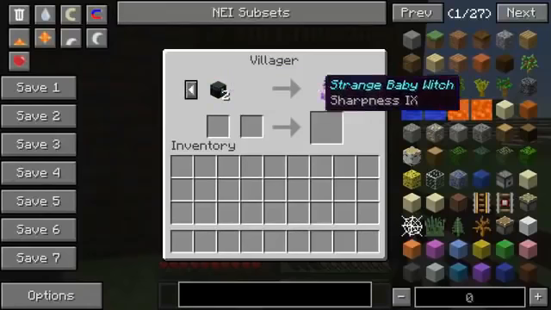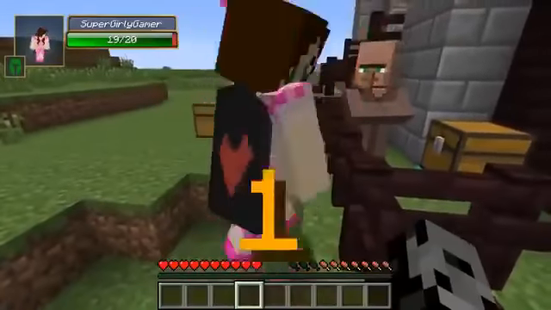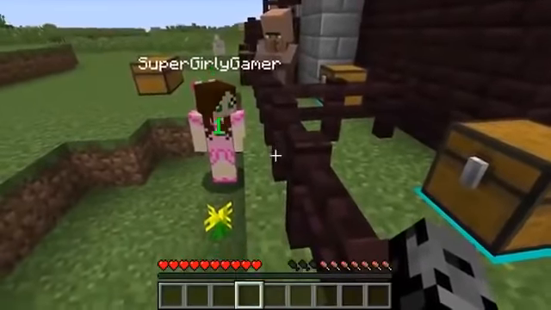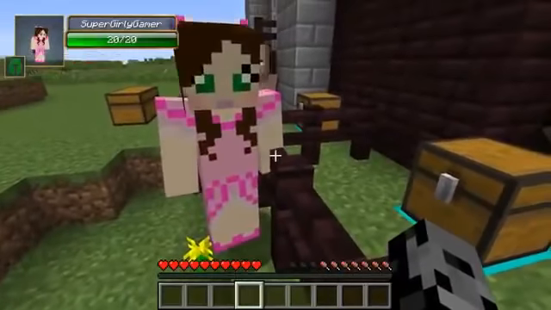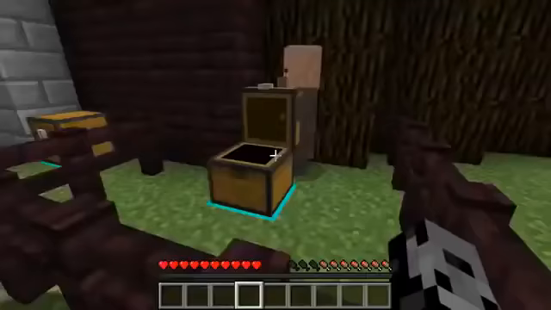Oh, for 200 chests, I brought this trade back, Jen. Strange baby witch. Oh, if I get that, I'll try not to do what I did last time. What are you doing to her, you weirdo? Remember, I put it on the ground, and then I killed it, and then it was a doll. It was strange. Yeah, please, don't kill it, all right? Okay. It's a baby witch. I'll try not to. It's terrible.